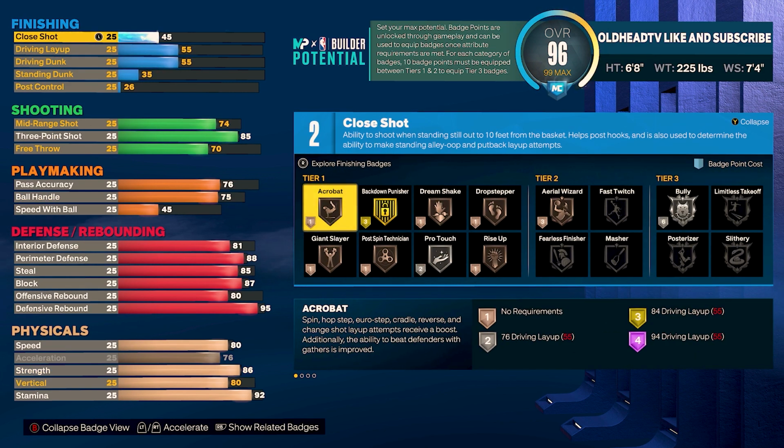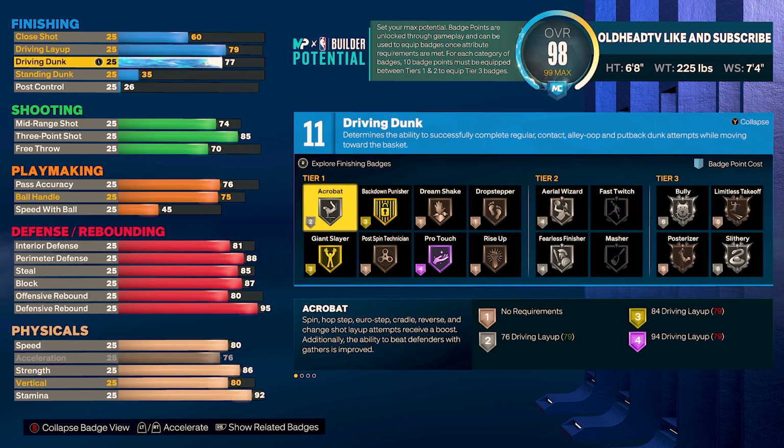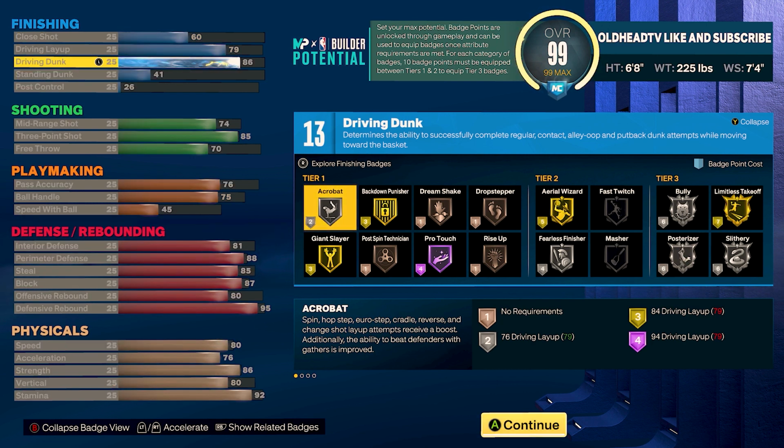Okay, for your close shot, we're gonna take that to a 60. For the drive and layup, we're gonna take that to a 79, just so we could get silver acrobat and silver fearless finisher. And for the drive and dunk, we're gonna take that to an 86, and that's going to give us gold aerial wizard, limitless takeoff, silver posterizer, and silver slithery.